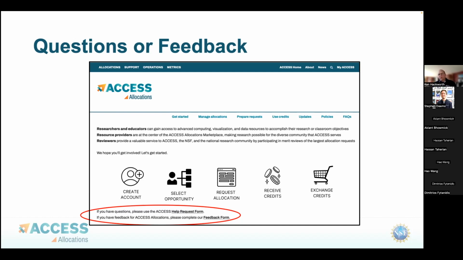What do you think? No, that's a great question, because a lot of people, there's 2 sides to this. We want to know what people really can justify and need. Whether we can award at that level is another story. So if you came in and decided that your team needs Delta GPU, that's the biggest GPU resource available in the ACCESS resource community, that machine's huge. I think roughly maybe 5 million GPU hours a year on that machine. If you came in and said, I need 5 million GPU hours for this year's worth of work, we would want to know that.